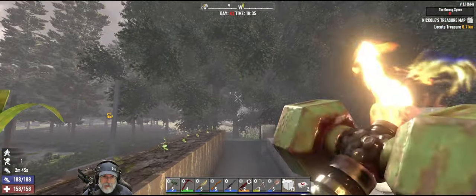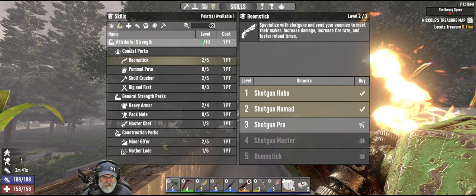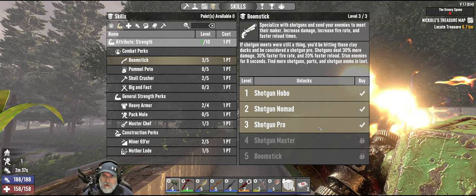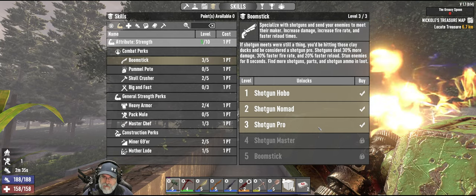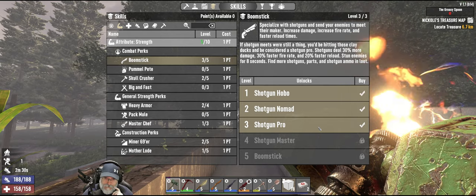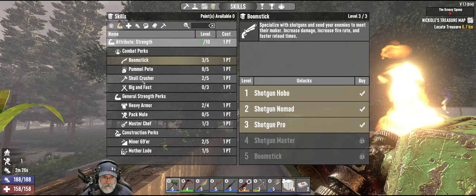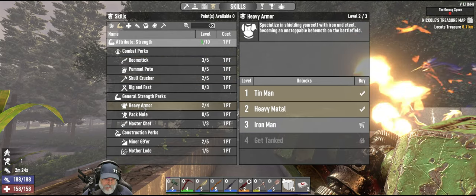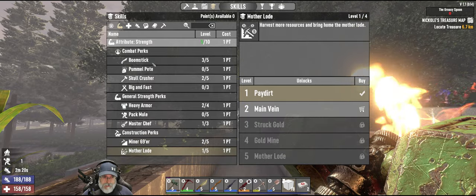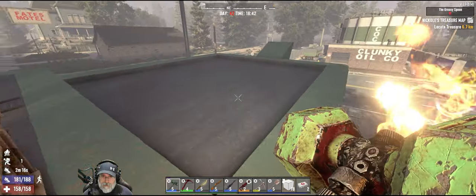Oh, you know what? We do have a point. And we're going to put that into Boomstick, because we're going to now focus on strength for a while. Shotgun Pro. So 30% more damage, 30% faster fire rate, 20% faster reload, and stun enemies for 8 seconds. Nice. So we're going to build up Boomstick. We're going to build up Skull Crusher. We're going to build up Heavy Armor and 69er. And probably put a point or two into Motherload as well as we continue with strength here.